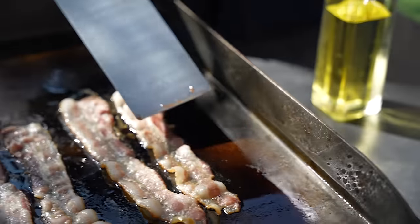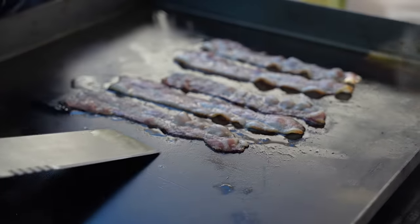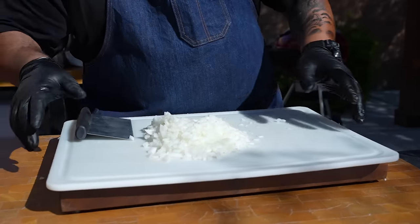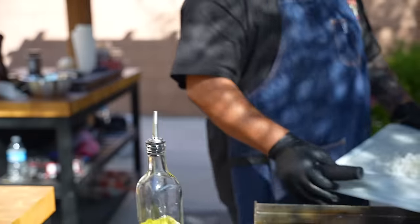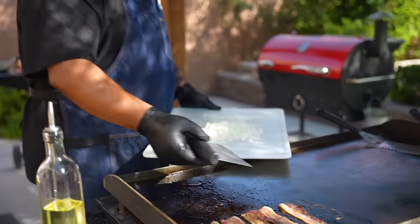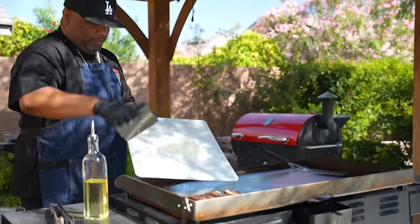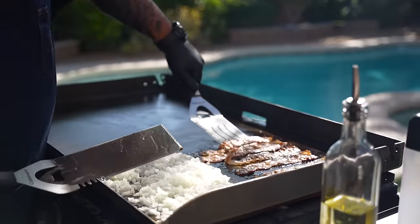Look at this — remember when I tell you, when you bring the temperature up, look how flat they are. They're not all crinkly because I want them to lay flat on here. I'm just gonna take them and flip them. Now we got the onions all diced up looking good. We're gonna put these on here and grill them — this over here is where we do all our cooking. Let me just add them just like this.